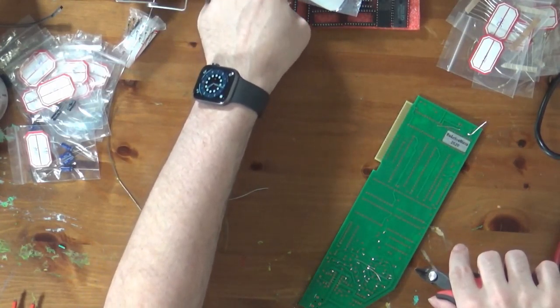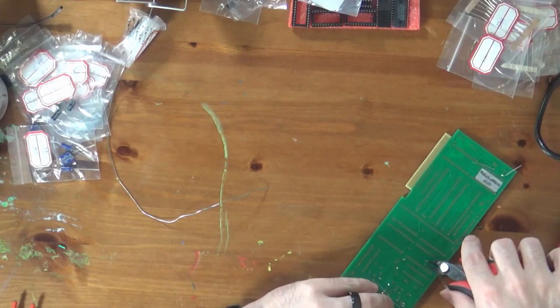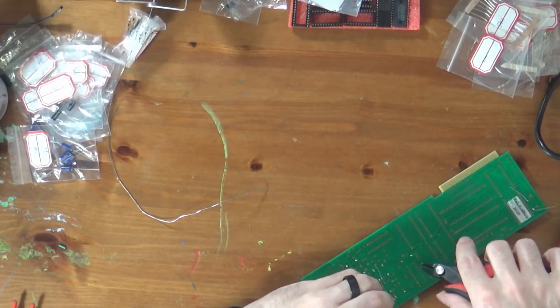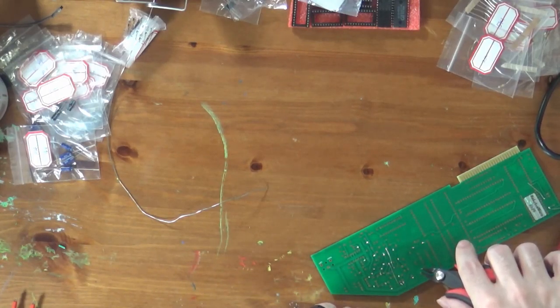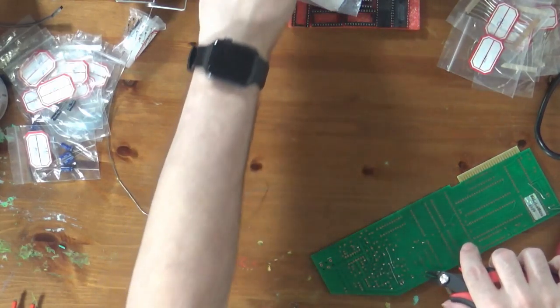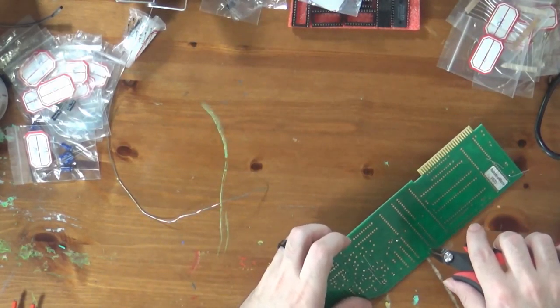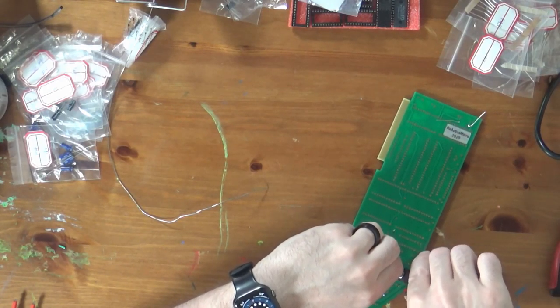If anyone wants to comment, I have a number of other projects. I also have the parts to build Greaseweazle, which is a flux capturing floppy drive controller. So that's something I'd like to build. What else do I have? Trying to remember. I have so many projects. I'm sure I have some others too.